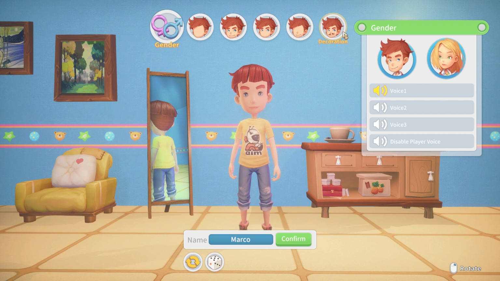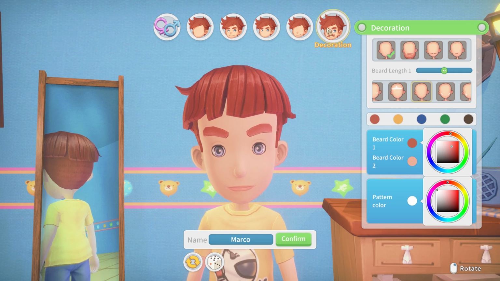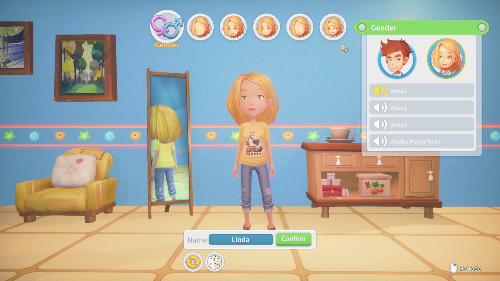I mean, right off the bat, facial hair? I don't think that was an option for us in the previous version of the game. But we're going to go ahead and choose a female character. Oh, and she has a decoration tab too? Interesting, we'll have to check that out for sure. But we're going to go ahead and name her Jess again.